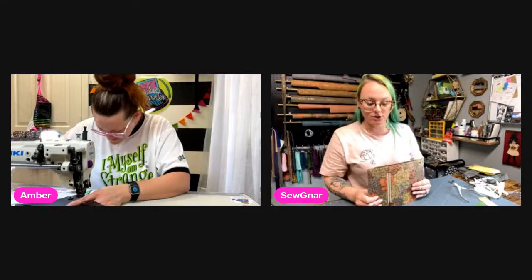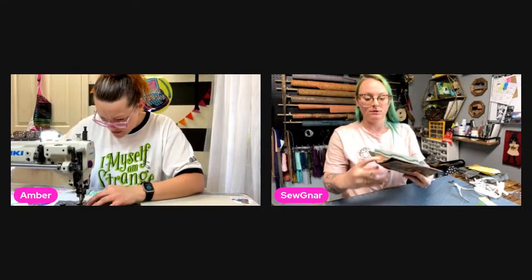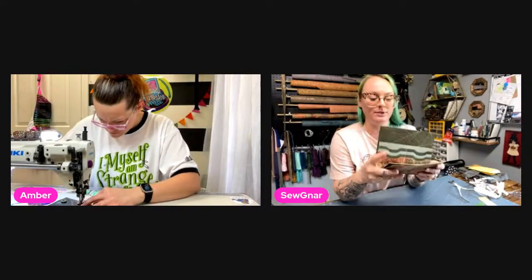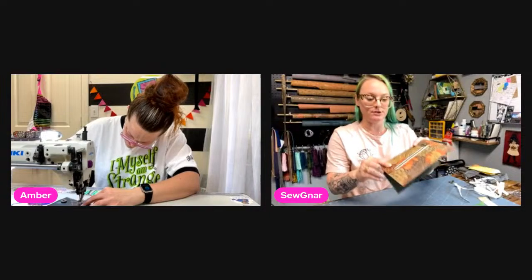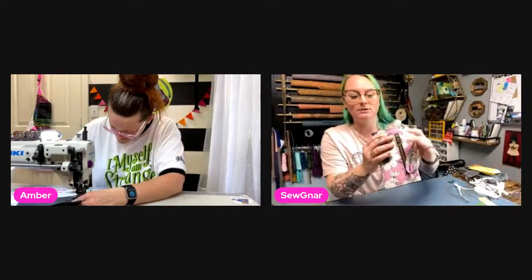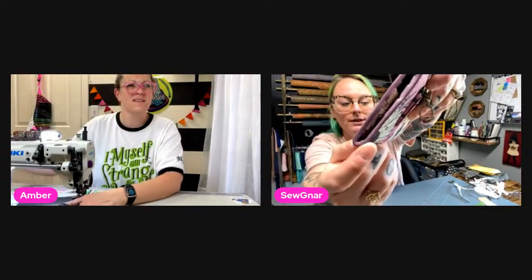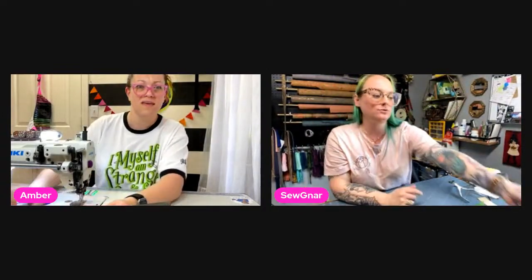I think the big thing with edge coat that makes it different than painting is edge coat is flexible. Oh, that's true, huh? So it's meant to be able to fold. Ooh, I just folded mine way wrong direction. But it's meant to be really pliable on folds. And I have some wallets and things that I've edge coated years and years ago, and it still doesn't crack or anything. But, you know, this is under a lot of stress, that fold right there. Yeah. And so I think that if you were using other options, you might see some cracking. But I'm an F around and find out type of gal, so you never know until you try. Me too. Yeah. We're similar.